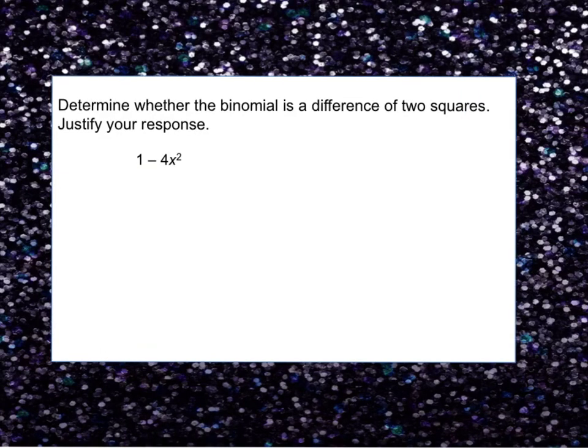And here's our last example. You're going to do this one on your own, using the previous 2 examples that we just went through. Determine whether the binomial is a difference of two squares. Justify your response. Here's the binomial. It's a little bit backwards, but the same idea and principle and concept still apply. So check to see if it's a difference of two squares, and write your sentence stem down at the bottom and explain why it is or is not a difference of two squares.